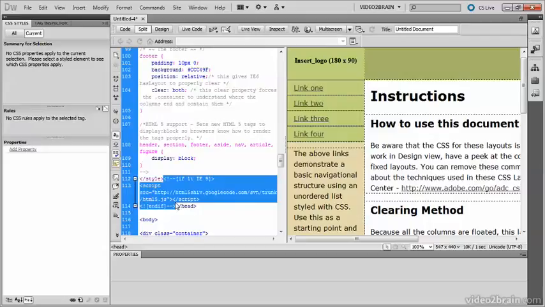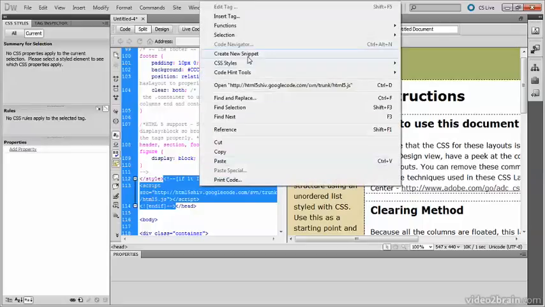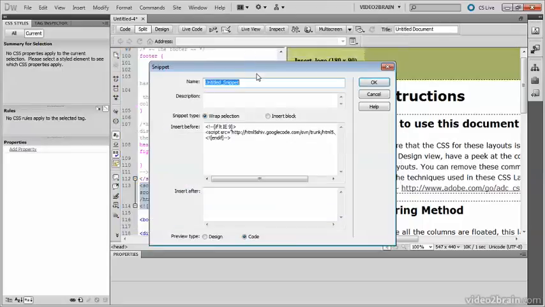If you don't have this, older versions of Internet Explorer fail to style any of the new semantic tags, and as a result, your page looks a complete mess. This conditional comment is so useful I suggest that you save it as a snippet. So with it selected, right-click and then choose Create New Snippet from the context menu. In the Snippets panel, give it a name such as IE6 to 8 HTML5. It's a block, so select the Insert Block radio button and then just click OK.